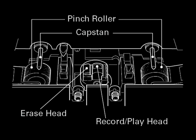So you'll notice that the heads are on a little rotating assembly in the middle. You have erase, you have record play. This machine has two capstans, two pinch rollers, and two guides on either side of the head stack. When you put a tape in the machine and you play, the tape passes by all of this stuff, and it's going to leave behind a little bit of the oxide on the tape, plus a tiny bit of the binder that holds the oxide to the backing of the tape.